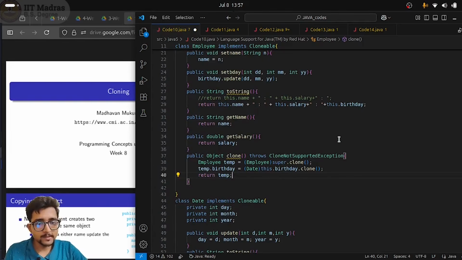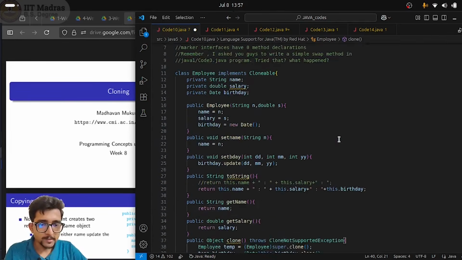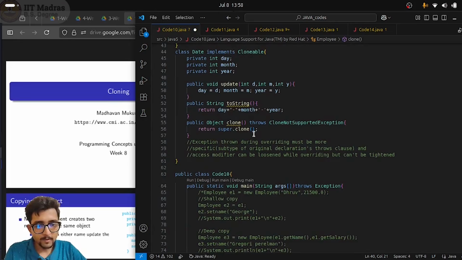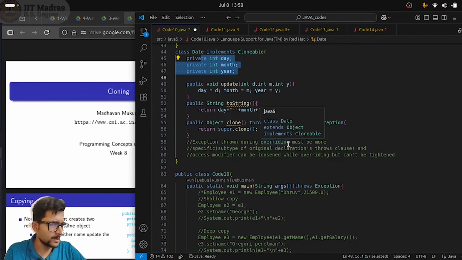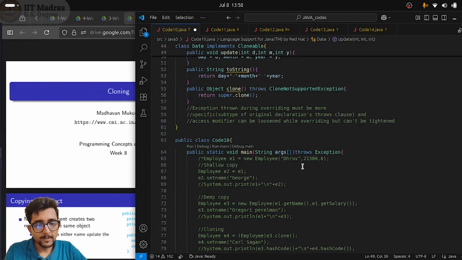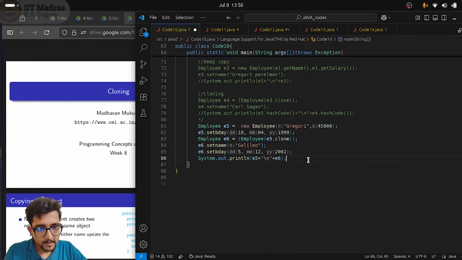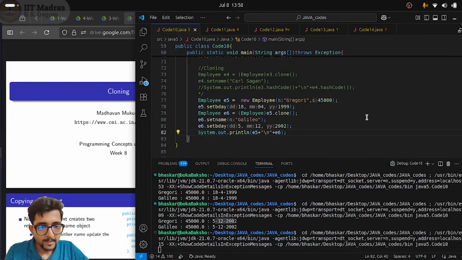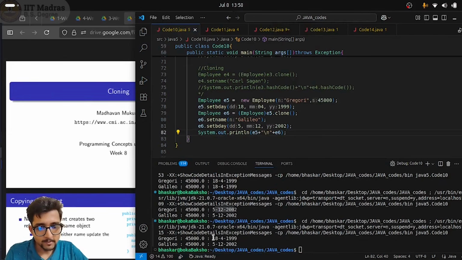So now let us see what happens. This method will be normal because here only one object is there, so we will override it like we did previously, because all the members are private primitive types, so we don't have to worry about cloning differently. So now let us try the same code once again. We want to change the birthday and see if the birthday is still getting changed or if it is maintained. So you see now the thing is not getting changed.